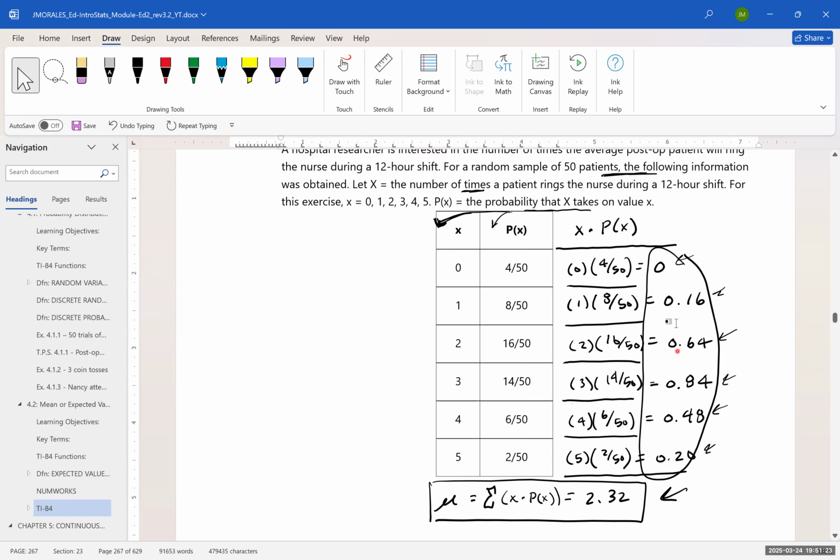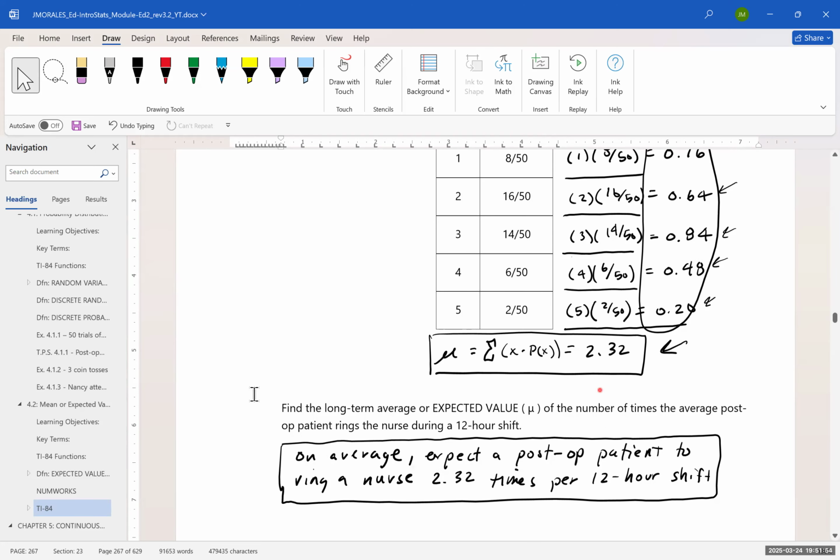And then with the Texas Instruments calculator, if you do one variable stats on list 3, you should see the sum of all the x's would be 2.32. And with the NumWorks calculator, if you went over to the stats tab and you looked at the sum of the x's for the column X2, that should come out to 2.32.